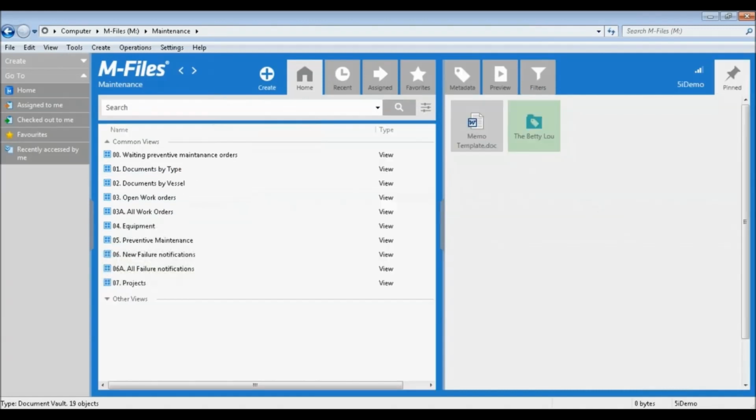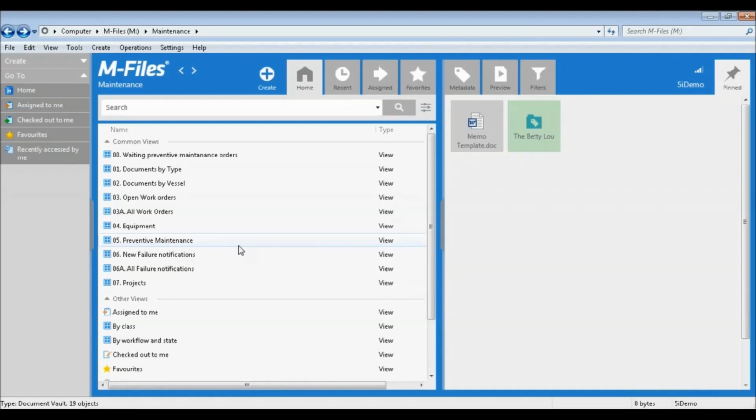The Browse section contains views, which are pre-configured saved searches that are dynamically updated based on the metadata, also known as properties or keywords of the documents. Some of these come included with the application, while others are customized based on your requirements. At its core, M-Files document management is based on what it is rather than where it resides in your system. This means you never have to remember where you saved something, as long as you know any of its assigned properties or keywords. Let's take a look at an example.